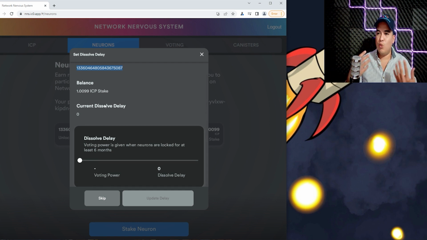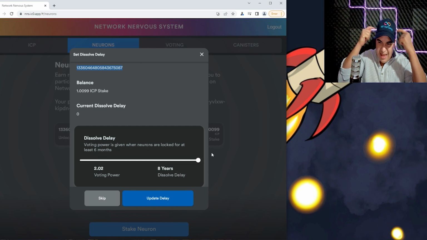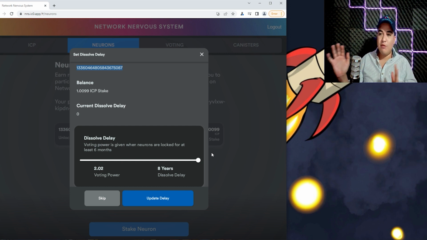So again, this is one of those Dfinity terminologies. What does that mean? Dissolve delay basically means how much time do you want to lock your ICP in here for. There's a little sliding bar down here, and it gives you as minimum as a couple of hours, which I think is no rewards, and maximum of 8 years. Hence the hat, 8-year gang. 8-year gang is the maximum amount of time that it lets you choose for dissolve delay. Does that mean that is the max time you can leave ICP on there? No, because you can pause it.